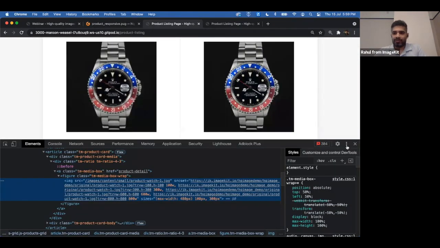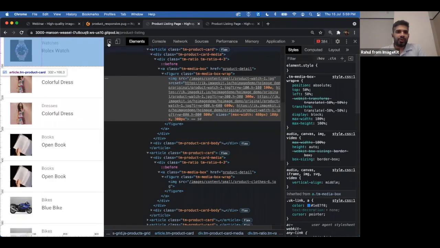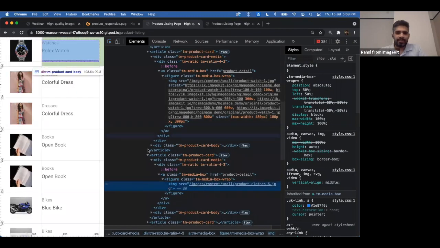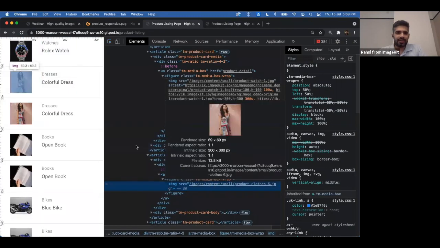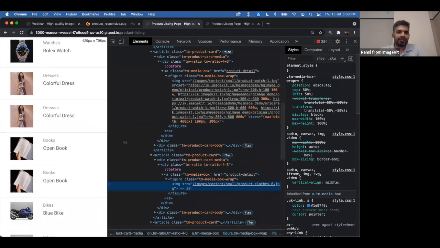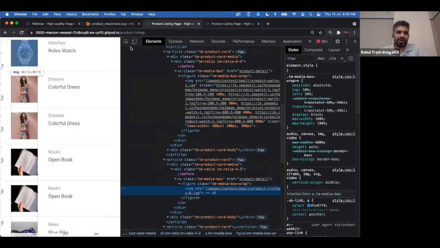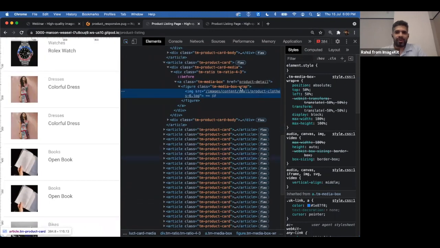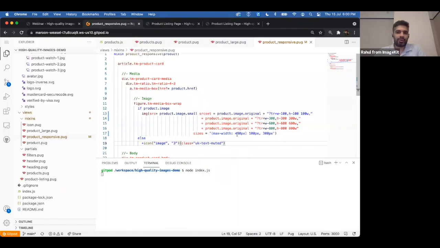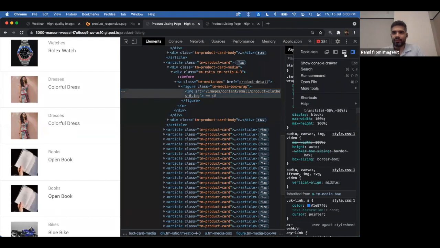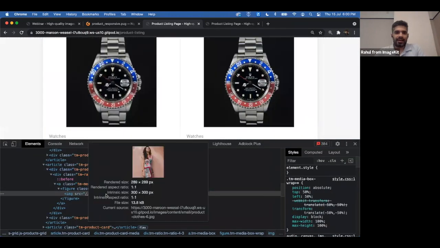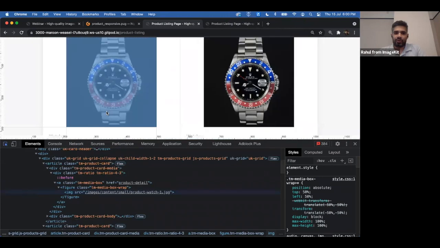So if I go to the mobile view, if we look at the image, we actually need something smaller than 100 pixel, right? So it's 69 by 69 pixel is what we need. But then on the safe side, given that there would be different devices, there could be a device at this width as well. Let's say on this device, we need an 85 by 85 pixel image, right? So on the safe side, I have said that on anything that's less than 480, I need a 100 pixel image. On every other device, I need a 300 pixel wide image, which is basically our desktop view. If I go back to the desktop view, I need a 300 by 300 pixel wide image over here, right?